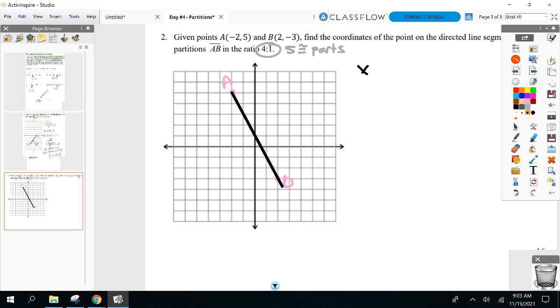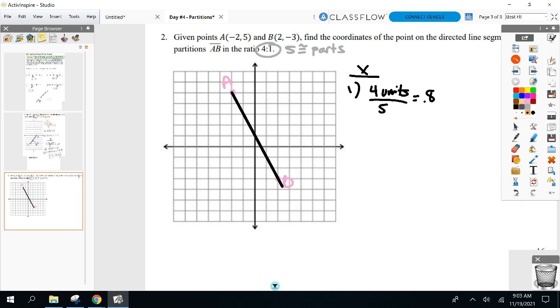So let's start on your X-axis first. How many total units on the X-axis is this line? 4? Everyone agrees 4? So it's 4 total units broken up into 5 equal parts. So that tells me what now? Now I'm going, again, similar to the last problem, I got to go 0.8 units every time. But am I just going to go 0.8 and stop? Like I did the last one? No, because I need to reach what point? The point that breaks it up into 4 to 1. So I got to go 0.8 4 times on the X-axis.